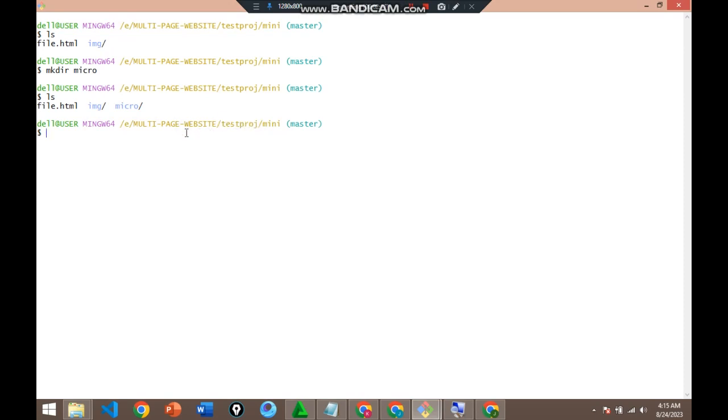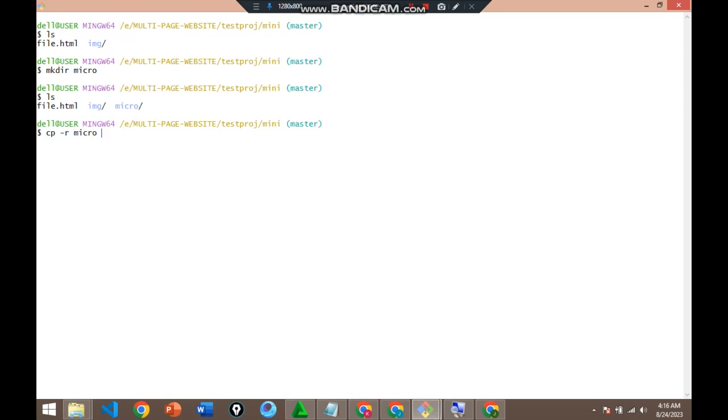To copy the directory, I'm just going to use the command cp, which stands for copy. Since I'm copying a directory, not just a file, I'll do it recursively, with the dash r flag. All right, so what am I copying? I'm copying micro.